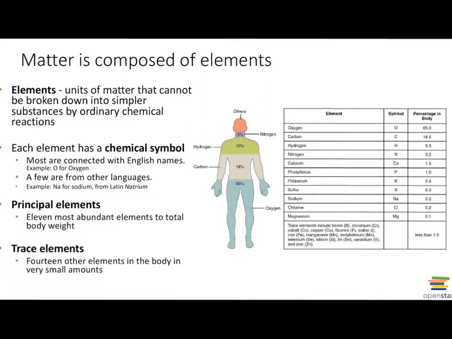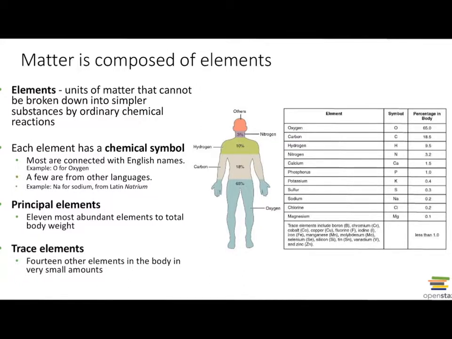Many of these symbols are going to be English origin names: oxygen, carbon, hydrogen. The symbol for oxygen would be an O on the periodic table, a C for carbon, H for hydrogen. A few of these will be different origins. For instance, for sodium, instead of an S being the symbol, it is Na, because natrium, the Latin origin for the word for sodium, is what is used for its chemical symbol. And there are other exceptions too. Potassium and iron are also going to have different origins with a different symbol.